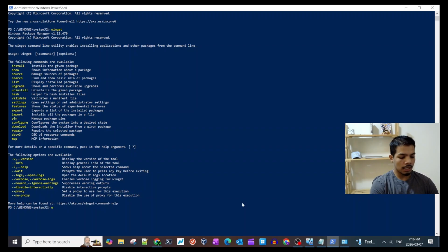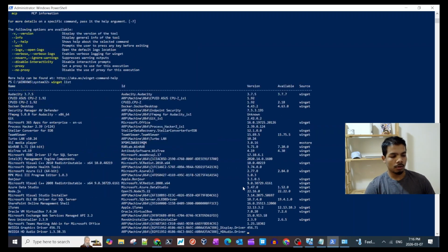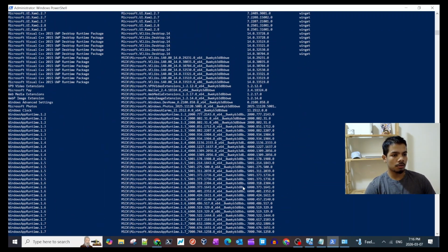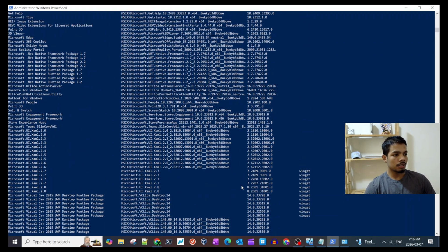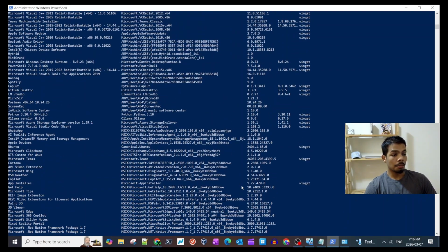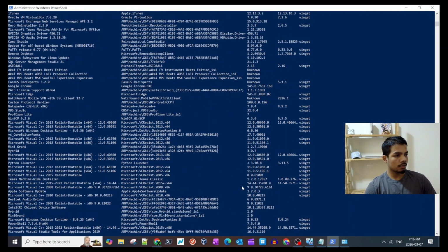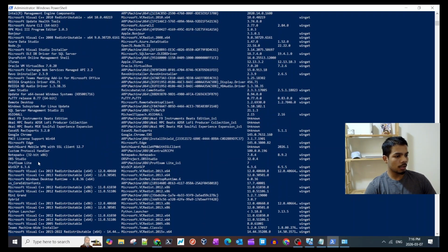On my workstation, I'm just gonna run winget list, and it will list all the third-party software installed on my computer. As you can see, there is a big list, but if I scroll through this, you will notice there is Notepad++. It is listing the current version, and it is also listing the update available for it.